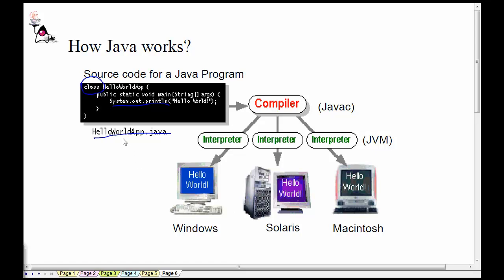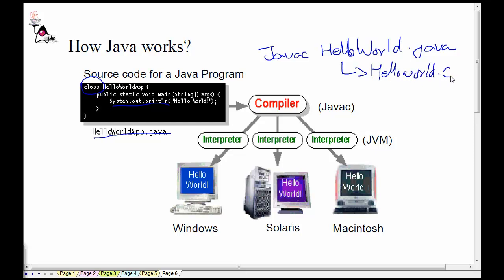So the way it works is that we take this program called HelloWorld.java. We use a compiler. I'm hoping all of you are familiar with compilers. That's what converts a program from a human-readable program over here into something which a machine can read. So when you compile a program, the way you would do that is that you type in javac HelloWorld.java, and this command is going to generate something called HelloWorld.class.